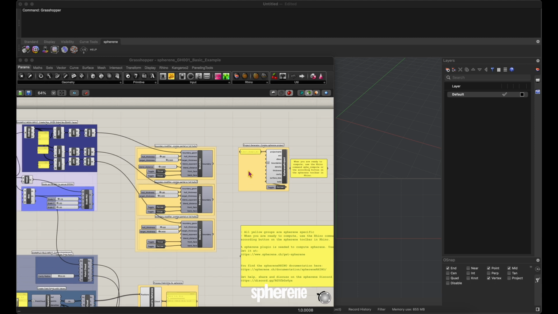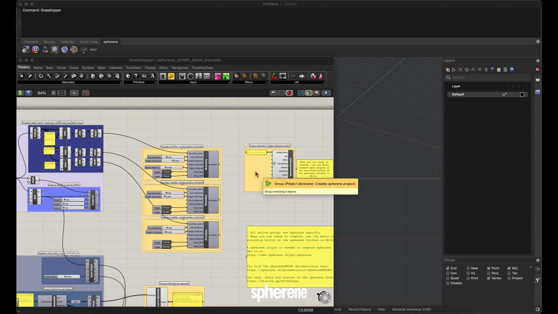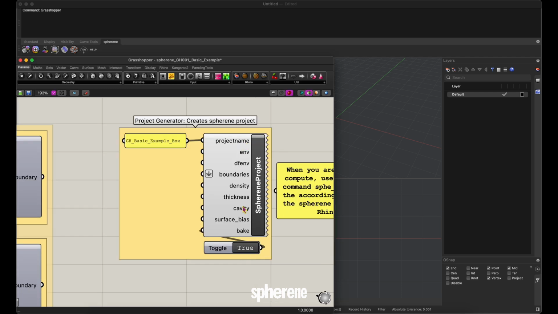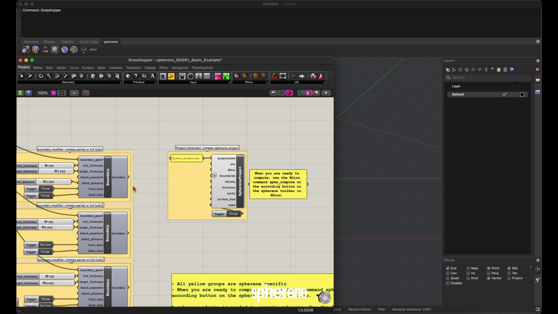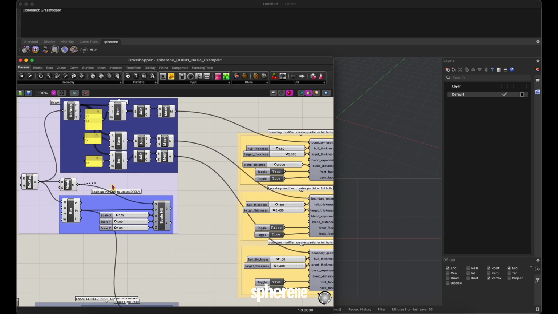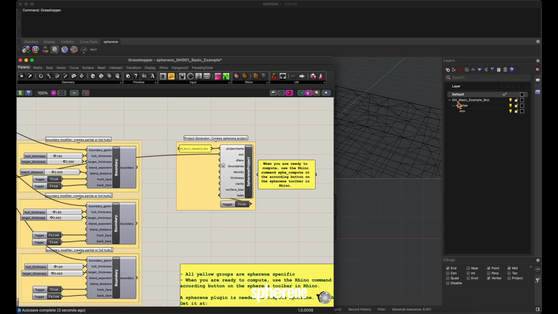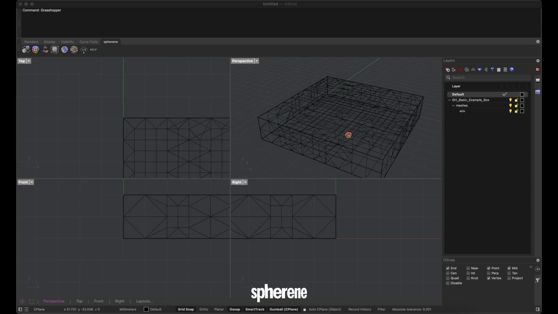Let's actually see how we can use it. So the most important thing, we have to first start with the project name. So here we start with this name. Then we activate this node. Everything that we pipe in here now will be reflected in real time and updated. So if I take a node away, it will also update the layer structure. Most important thing, we need one envelope mesh where we fill this envelope geometry with Spherene. Let's do that. Immediately we see that we have our project name, our meshes layer containing this envelope mesh. We see our first mesh.